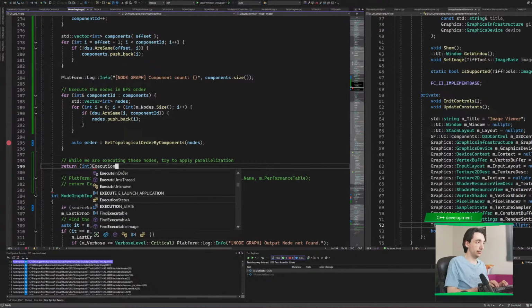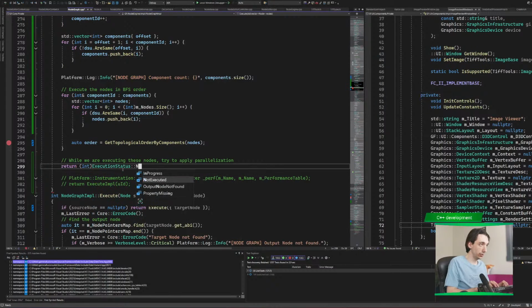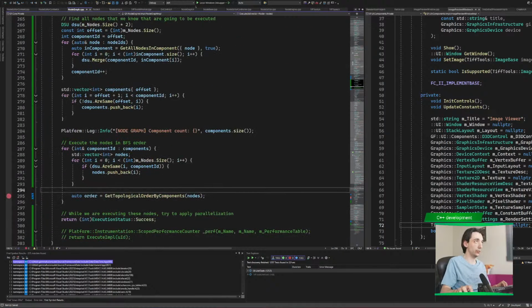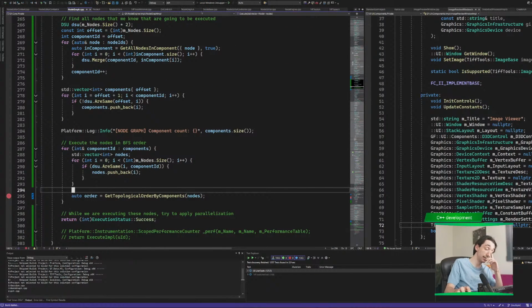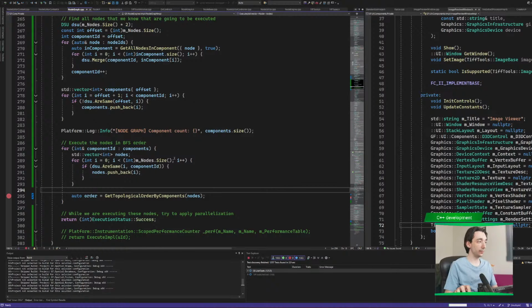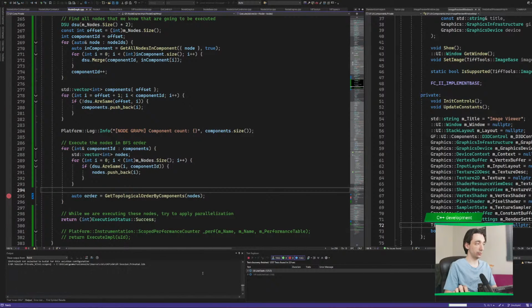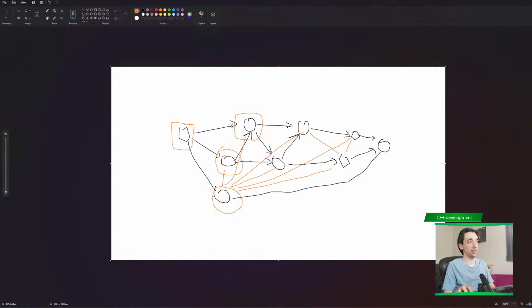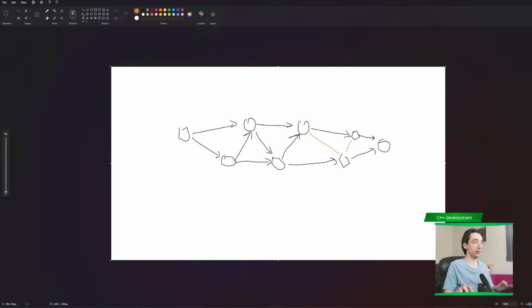We're doing some execution of node graphs, parallelization of an execution of a node graph, but it's very complicated in a sense that it's not straightforward to parallelize a node graph, because you have to think about all of these things, like, what if you have two components in the node graph. Sometimes you have some node graph which is like this, a directed acyclic graph.